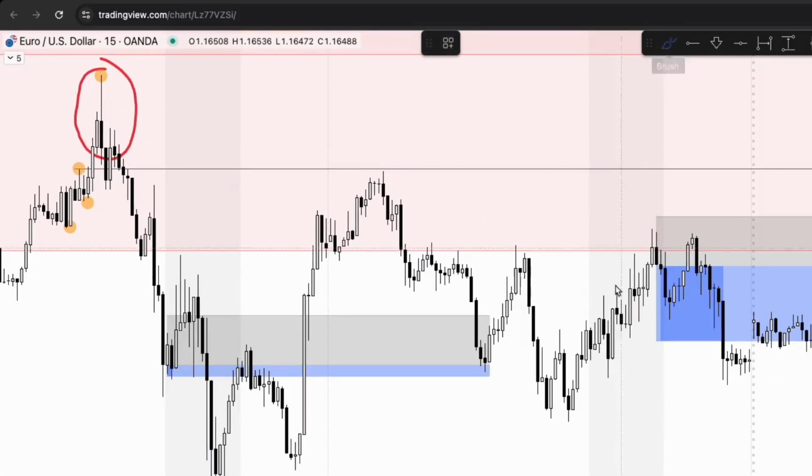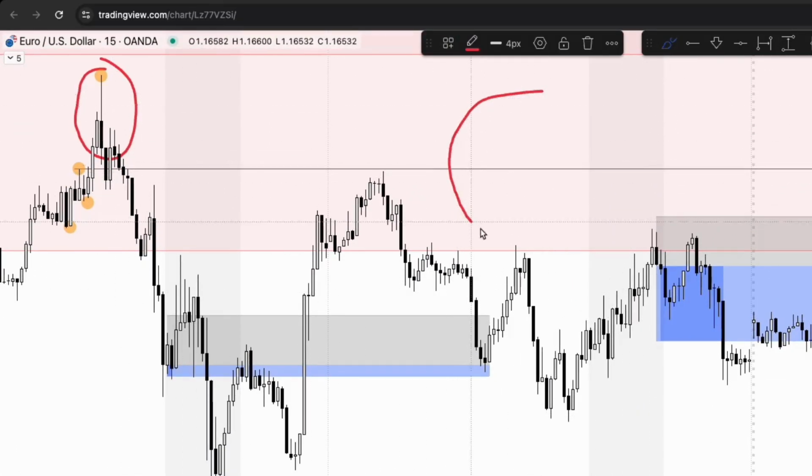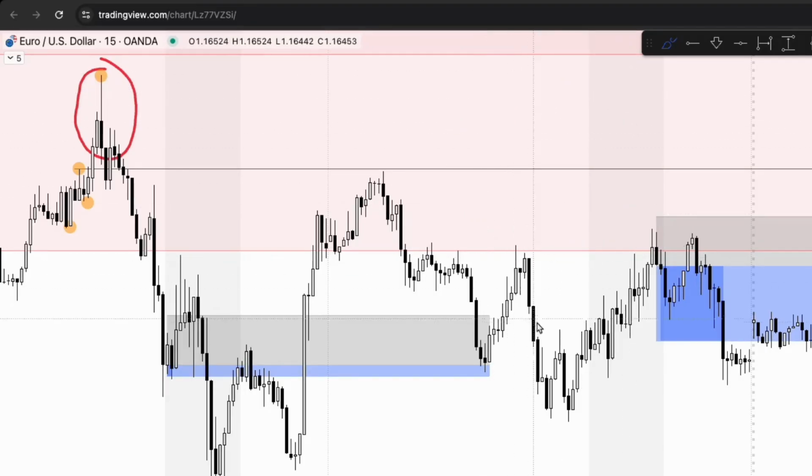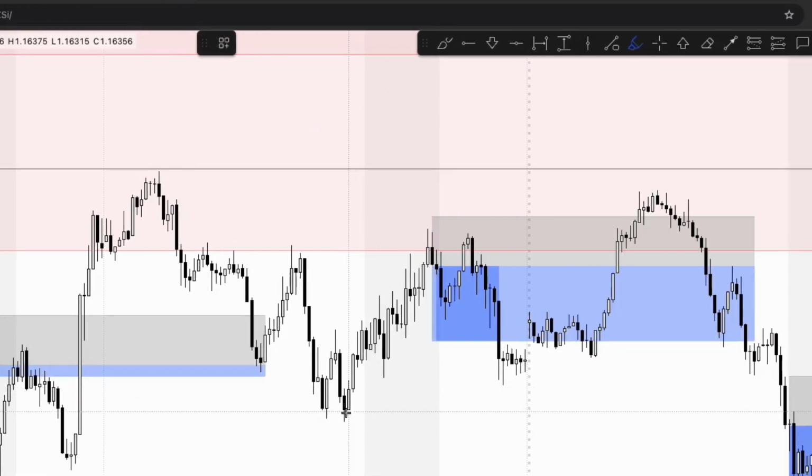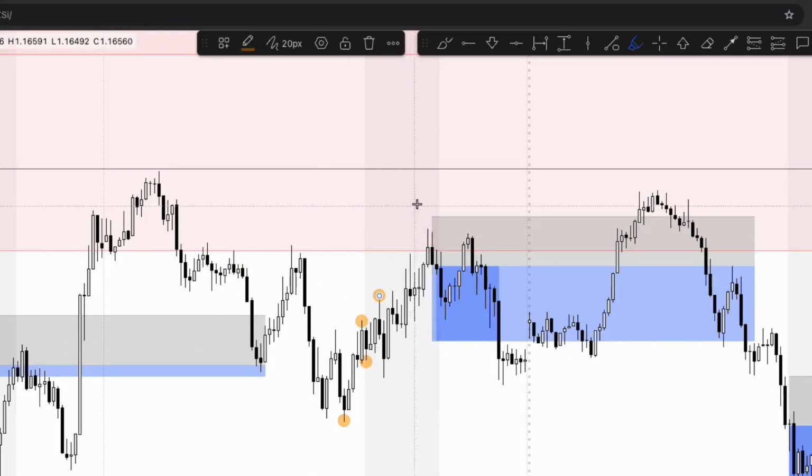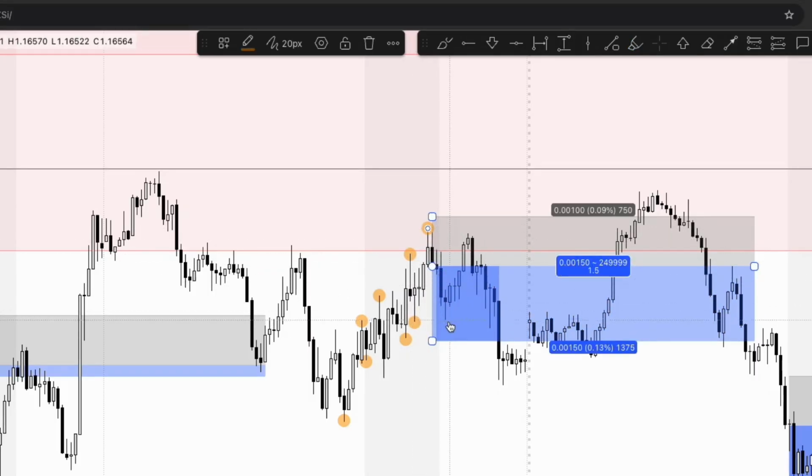Until price creates a fractal from this red area, I'm not going to be looking to get involved in any trades. So there is a fractal setup here, low, high, higher low, and higher high, and this would be the execution here. However, this has not happened from the red area, so I only wait for price to get into the red area or create it inside the red area, and then I will trade it after. So this is the low, high, higher low, and a higher high, followed by my entry candle for me to go short here. This trade would have gone to break even and then took me out for a break even.